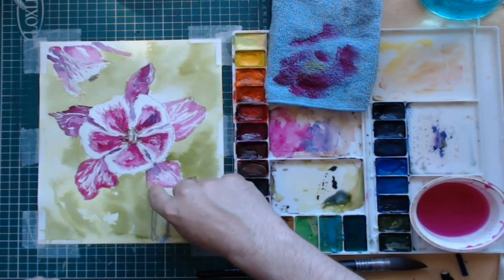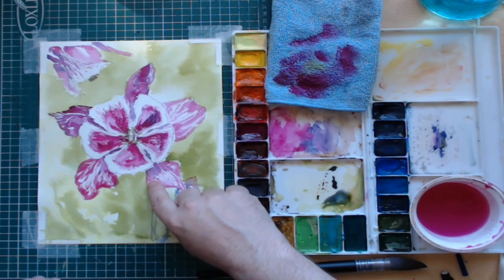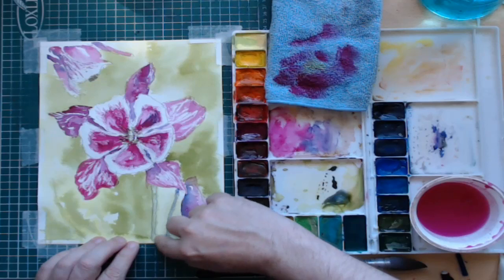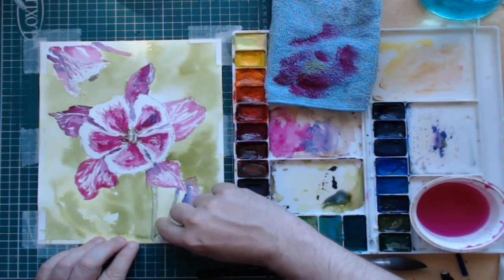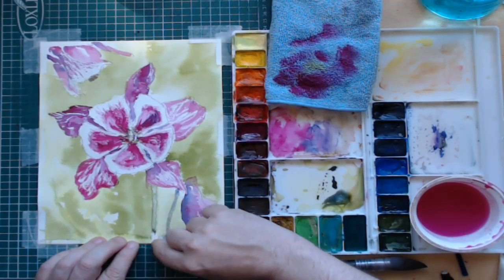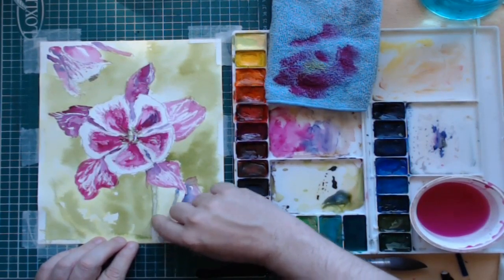Right, I want to concentrate on getting this stem dealt with. It's got masking fluid on it at the moment, so we're going to get that off it and then we're going to paint it. So let's see what we can do. We've just got to be a bit patient with it, because some papers, especially cotton ones, can be easily torn.